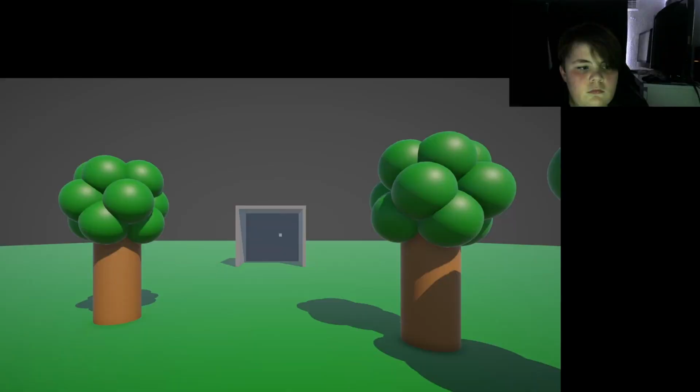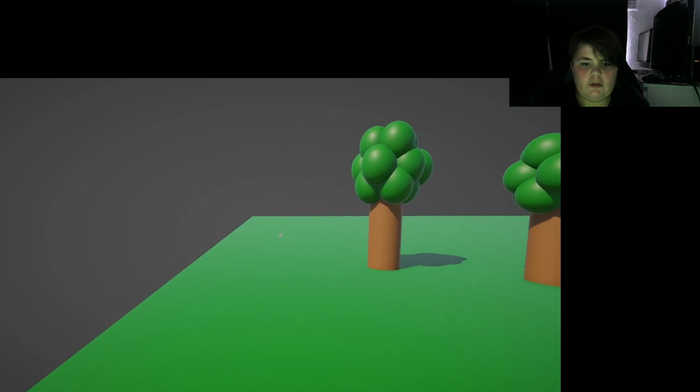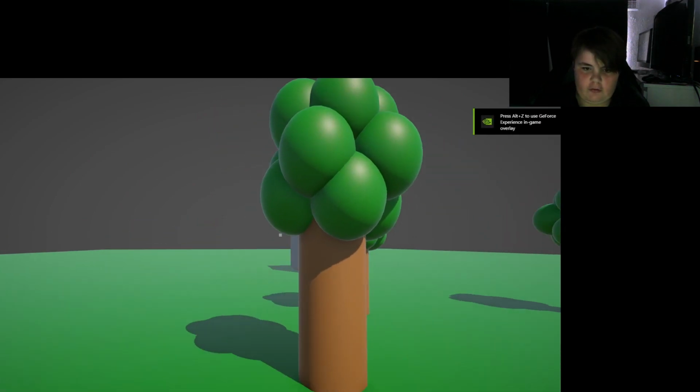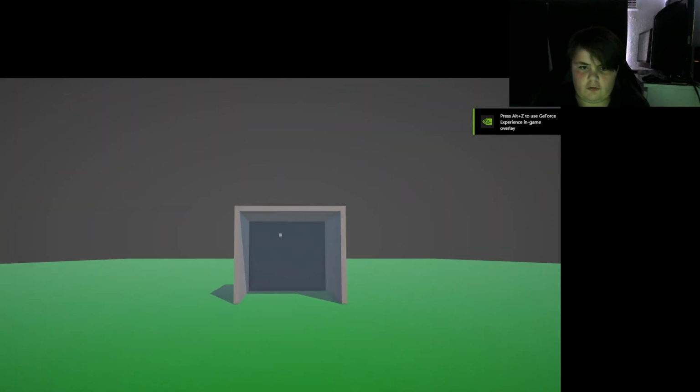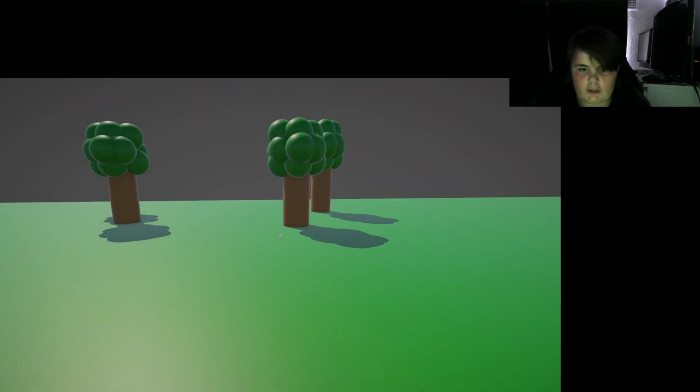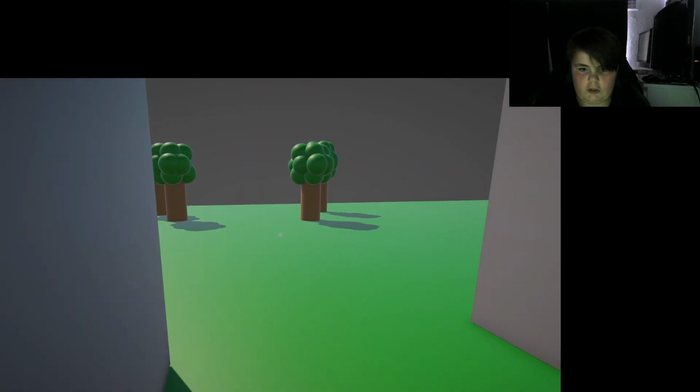But with all that said, the game has just finished building, and it's just launched, and this is what it looks like. So here we have your first ever game which you've made, and this is what it plays like. Obviously that is stretched. So you've got some trees, you've got a hut, you can go inside of the hut, you've got some cool stuff.